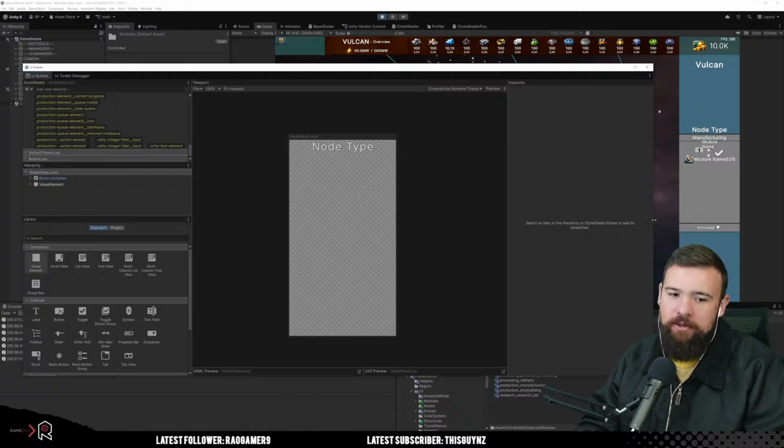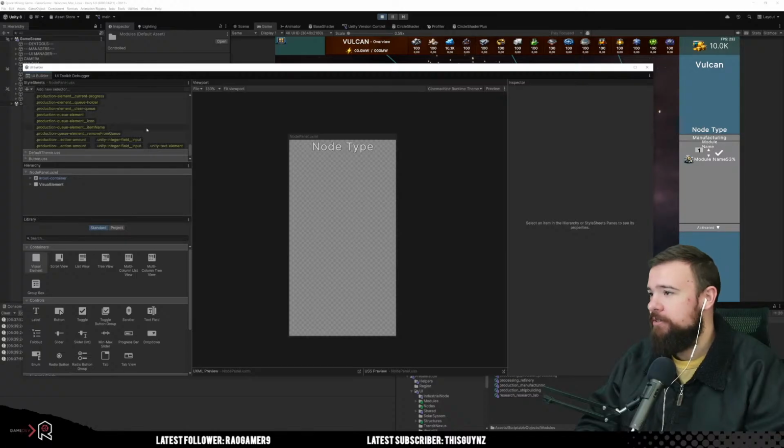Oh, I see what you mean. Okay, so I can have two constructors. One, I just remove the parameters, put in some blanks, and then that's the one that UI Builder will use. But then when I call it, obviously I call it with stuff. Yeah. Okay, we could try that.